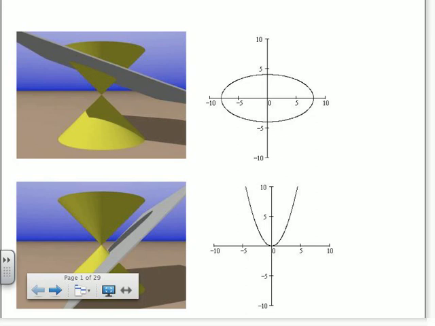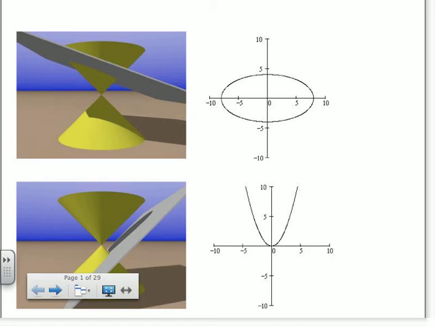Okay, section 8.1, so the whole chapter 8 is on conic sections. Have any of you ever heard about conic sections before? Yeah. All right, so basically if I take a cone, or for one of them you have to take a double cone, so that's what you see on the board. If you take a cone and you slice it in different ways, you get the different conic sections.